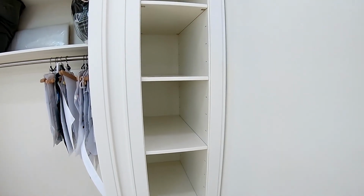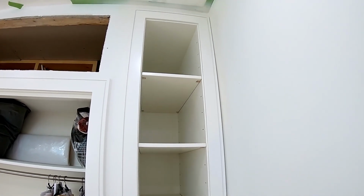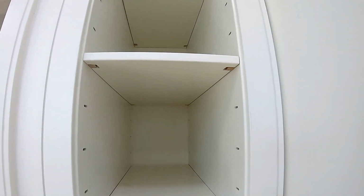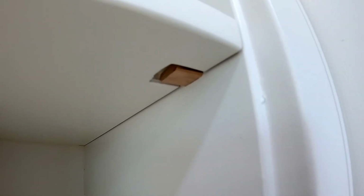So here's the finished built-in. All 5 shelves in. Just need a little bit of a trim. Can't really tell which side I trimmed on. And I did leave a little extra space for the dominoes, so that didn't make a difference. But this is how the dominoes sit in there, so they're basically flush with the surface, and that way nothing will get caught on them if you're pulling boxes in and out, or other storage containers.